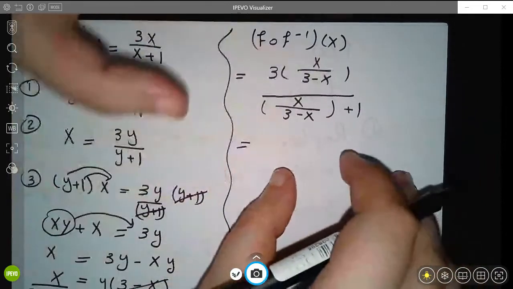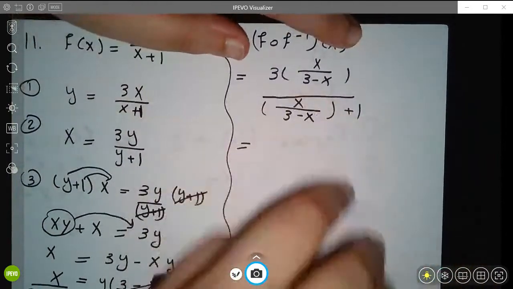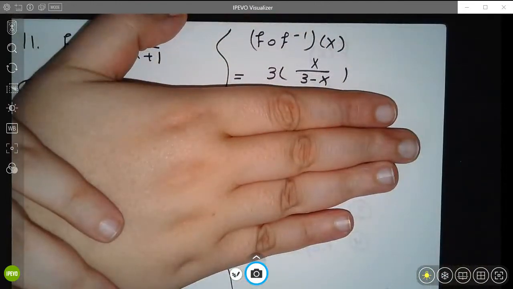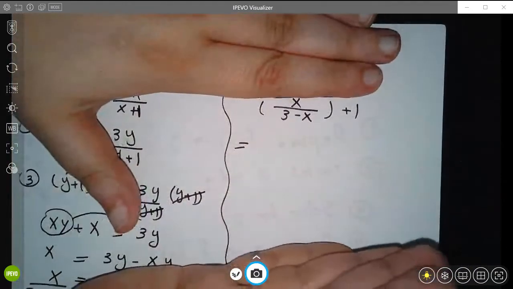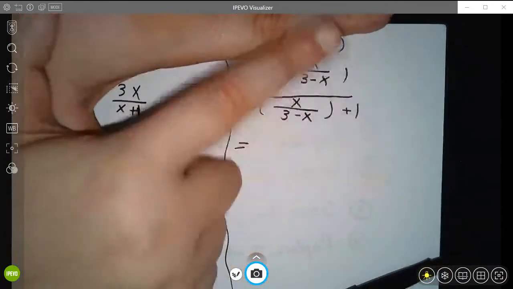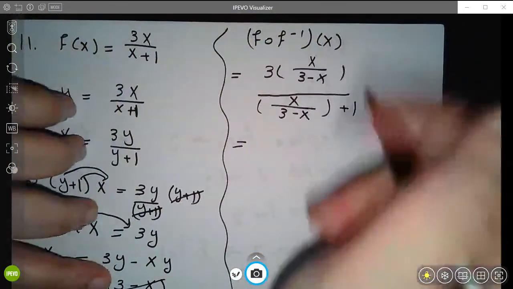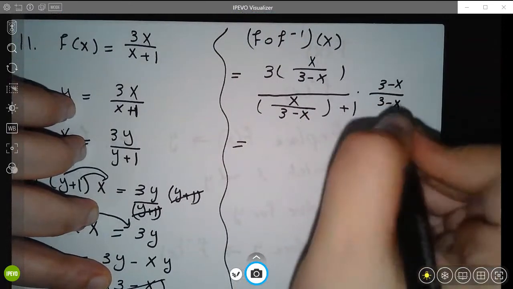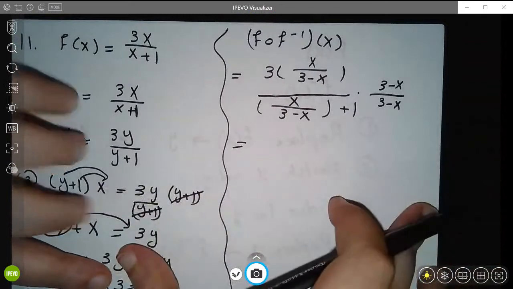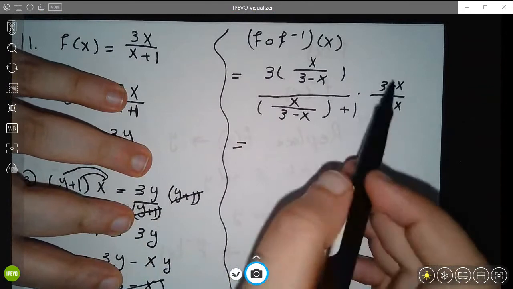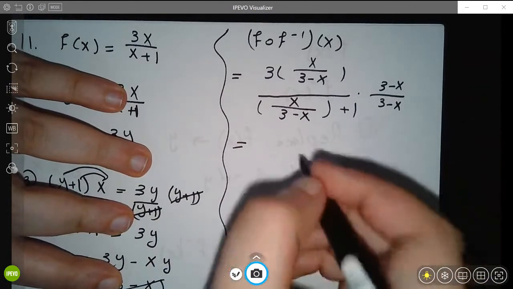Okay, now if you notice, on both sides, the top and the bottom, if you had this alone and you wanted to get rid of the bottom, what would you do? You'd multiply by 3 minus x, correct? And for the bottom, it's the same case. Multiply by 3 minus x. So I'm going to multiply by 3 minus x, top and bottom. If I do that, 3 minus x over 3 minus x, I'm essentially multiplying by 1, so nothing is really changing the equation. Make sense?